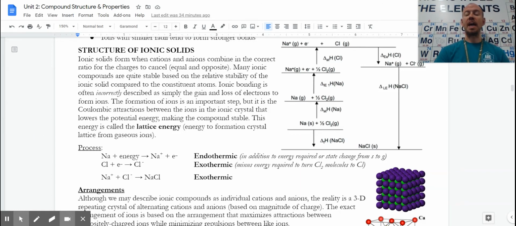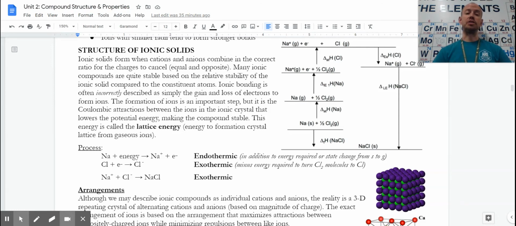So we end up with an ionic solid, usually 1 mole of it, which means billions upon billions of cations and billions upon billions of anions in their gaseous state have combined to form that ionic salt or ionic solid. You're going to release a lot of energy. It's a positive value for this because we're thinking about, if I were to break this back apart, how much energy would that take? Sometimes we think about it in terms of a whole process or what all occurred here.